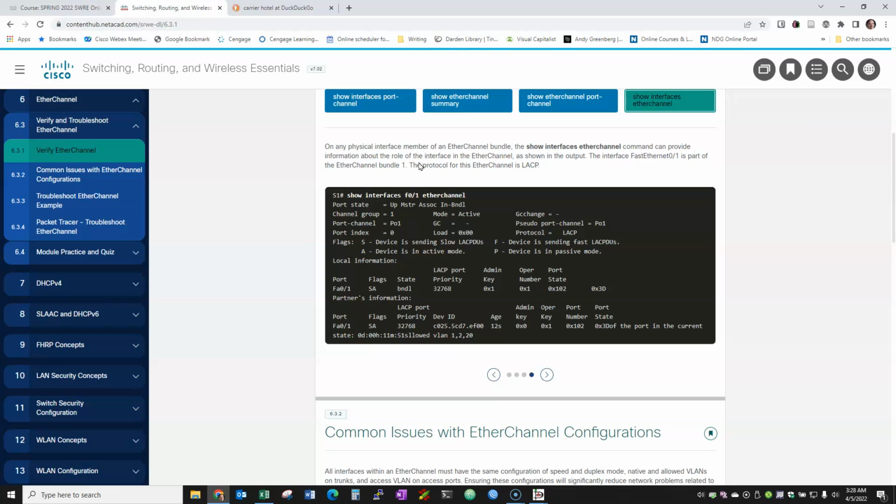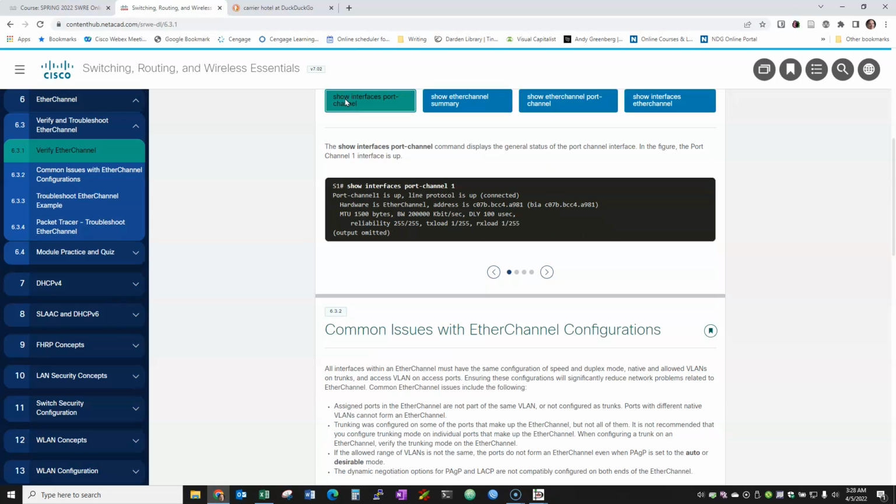All right, so remember when I created that Etherchannel, I had to put ports in the groups. And then I had to go in and configure the channel itself. And so that's kind of what this is showing me here. First of all, I want to look at the specifics on that port channel. Notice that the Etherchannel itself has an address that was created.